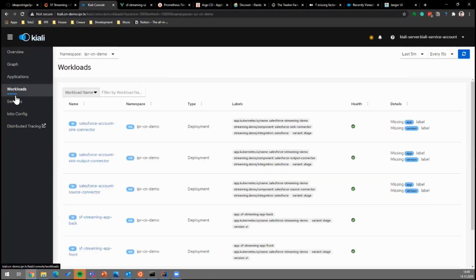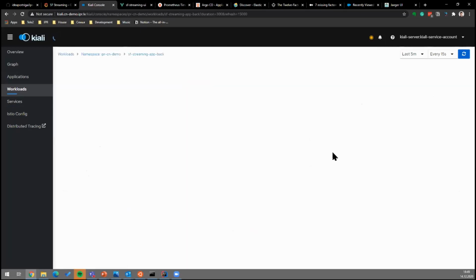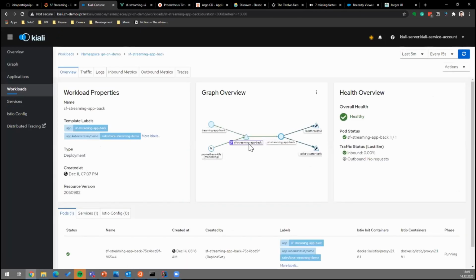And of course, at any time, you can just take some application one by one, like here, for example, and we can immediately see all points which our backend application is interacting with. So here we can see that our backend application is used by the front-end application, it is used by Prometheus, and also all the data from our backend application can be sent to Kafka or some other services inside our cluster.